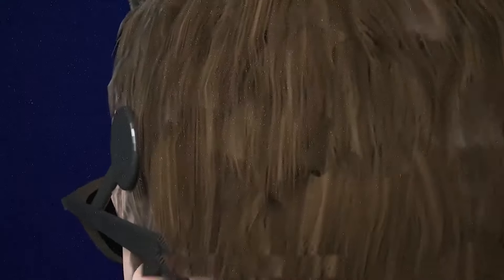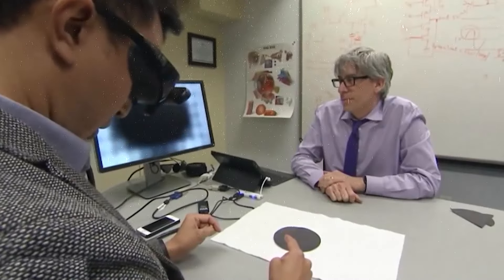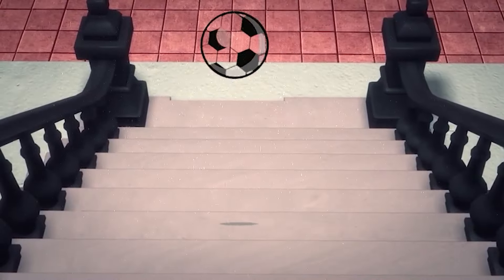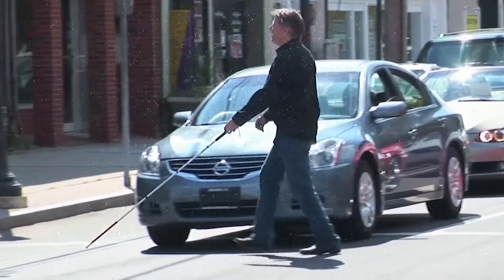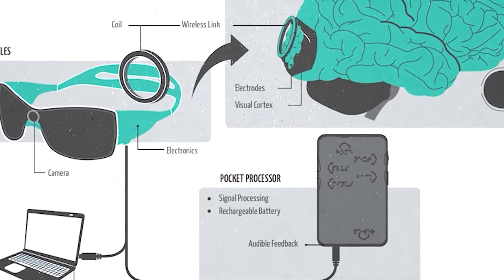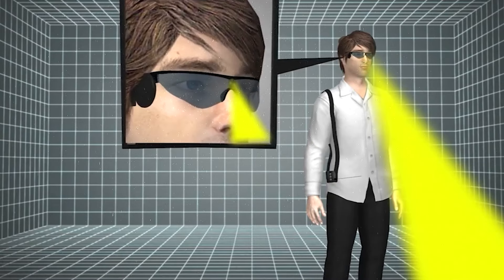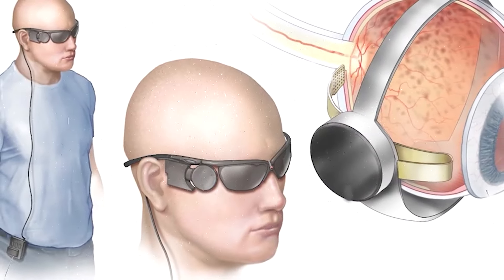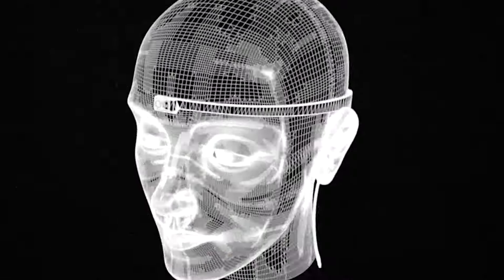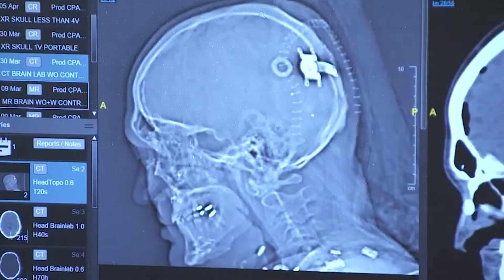The implant, a small device surgically placed near the retina or inside the eye, receives these signals and stimulates the remaining retinal cells to create visual patterns. The bionic eye helps users perceive shapes, movement, and some details. They can essentially go from having significant vision loss to basically being able to function all on their own without much assistance. There are also plans to make a contact lens version of this device, which would be virtually invisible and even easier to incorporate into daily life — a game-changer, especially for people without full-time caregivers.